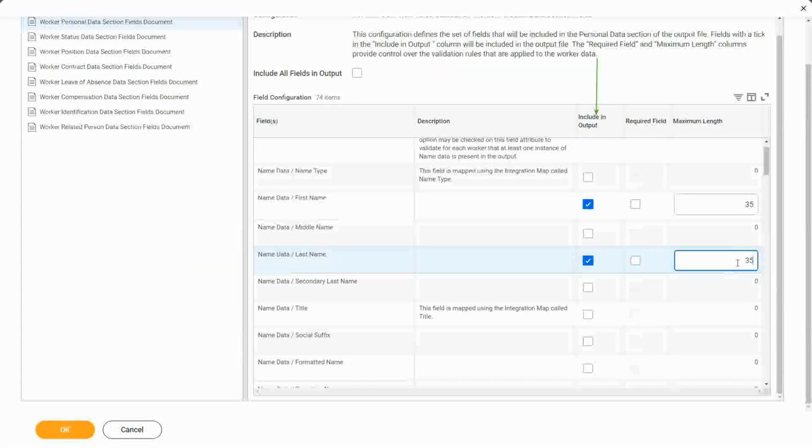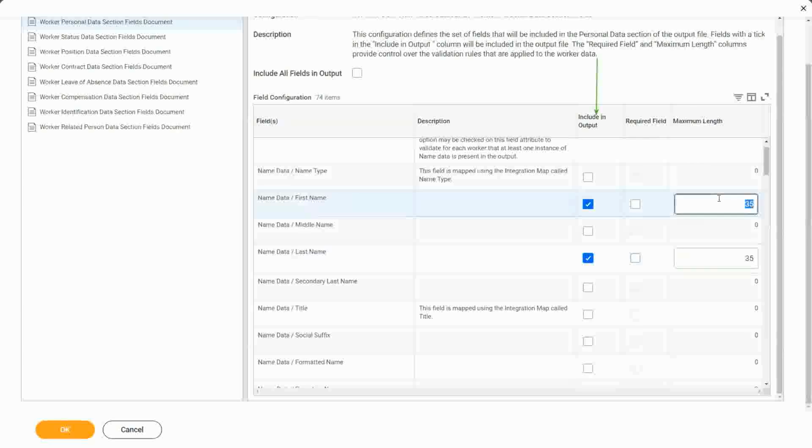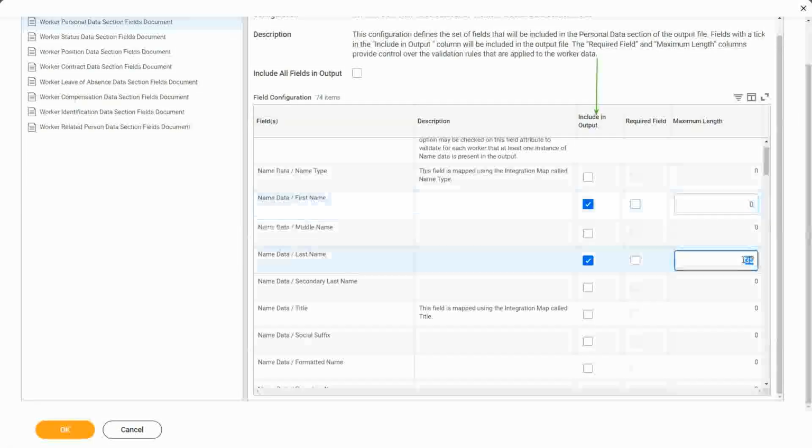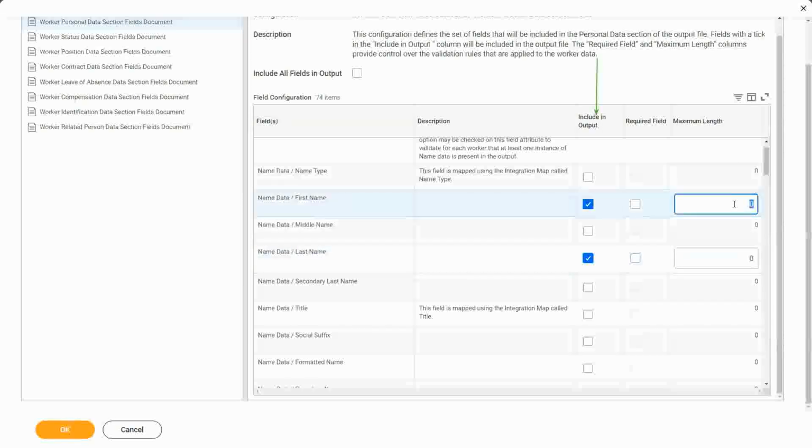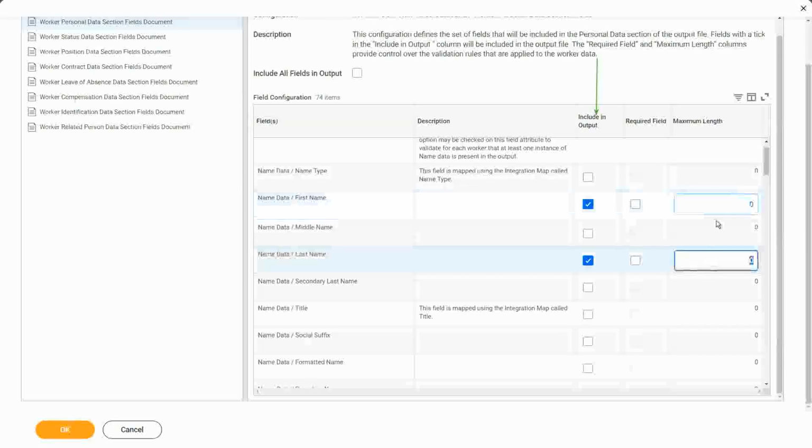It will be truncated to 35 characters. We will not send more than 35 characters if we put a restriction like maximum length. But typically we don't have to do that. If you put 0, whatever the data is, there are no truncations and no limitations on how many characters there can be.